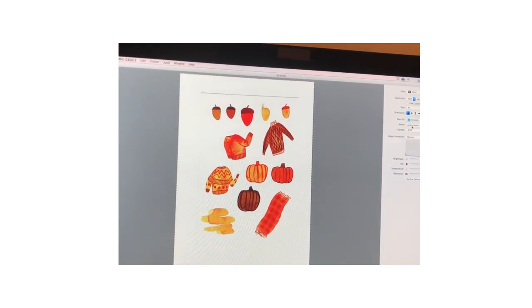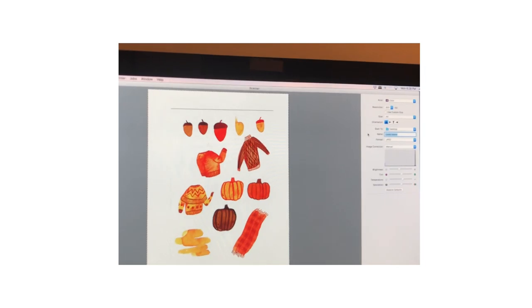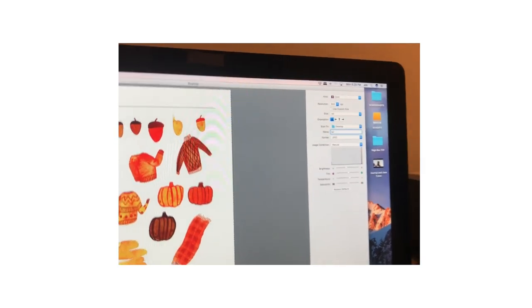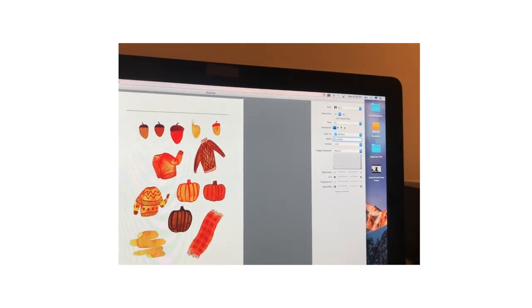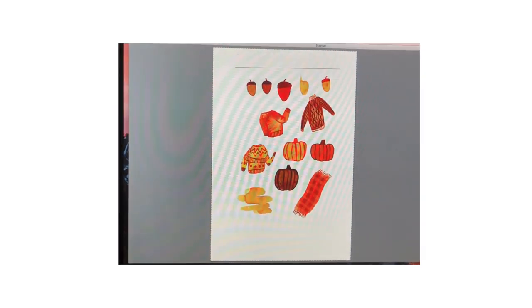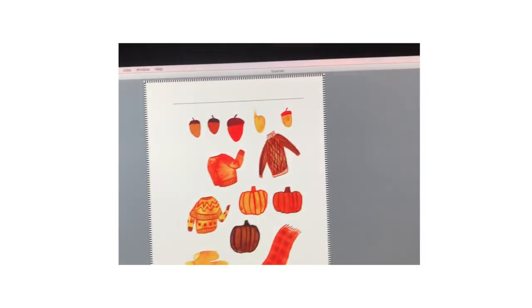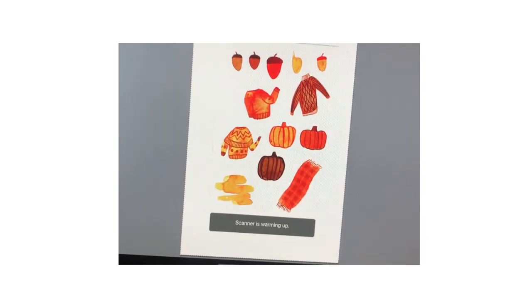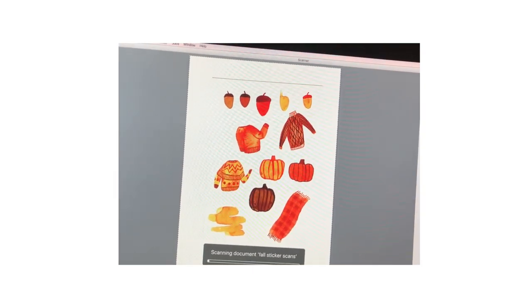I'm gonna do it A4 size in JPEG, and I'm gonna call this fall sticker scans. And I'm gonna scan it, and you have to hold down. Maybe it's too reddish, we'll see.